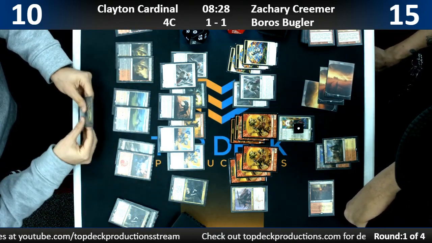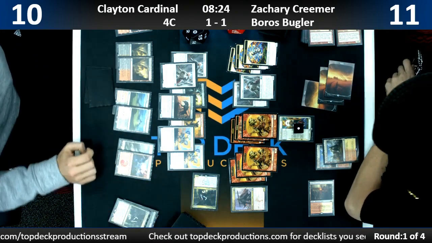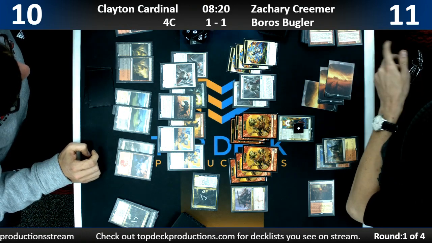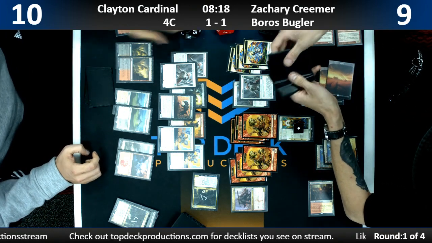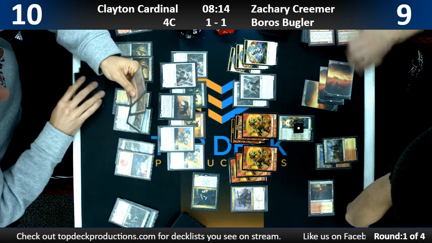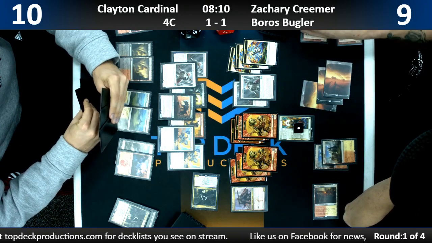They won't be able to attack through these Knight of Graces, though, and that's a problem. Zach really wants to find a removal spell here for this card draw engine that Clayton's got. Concur. I'm surprised you haven't. Yeah, Clayton's just going all removal spells. Probably takes another removal spell.